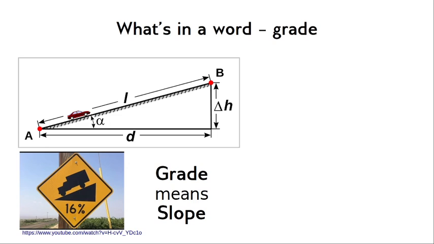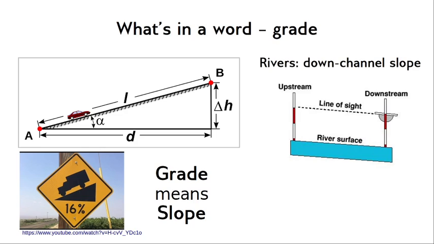And we have similar signs here in Minnesota if you're driving into the Lake Superior Basin, for example, and suddenly dropping off the edge of the uplands, or if you're driving down into the upper Mississippi River Valley or the Minnesota River Valley. When we talk about rivers, we are talking about the slope down channel, so the downstream distance. And so this example here has a couple stadia rods, and those rods are being used to survey the slope of the river surface. And so you can imagine that the upstream side is higher than the downstream side, and with most rivers, the water surface is approximately parallel to the bed surface.